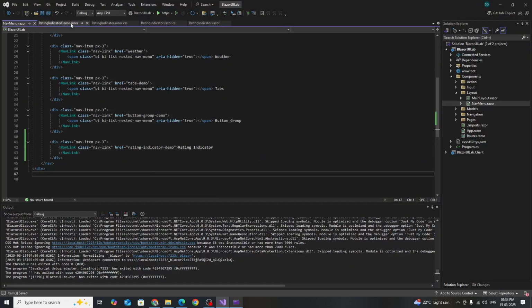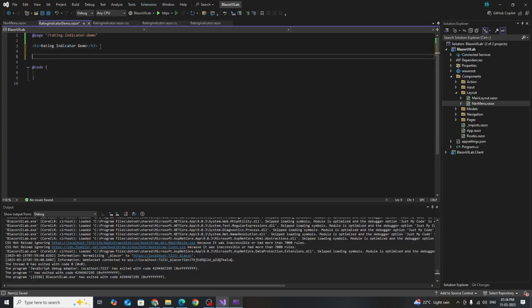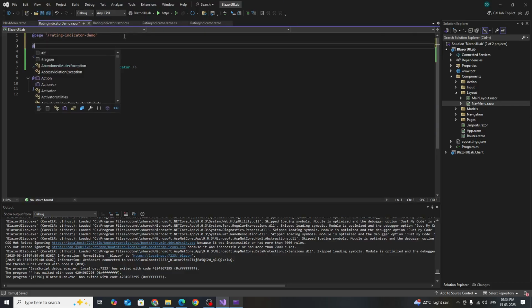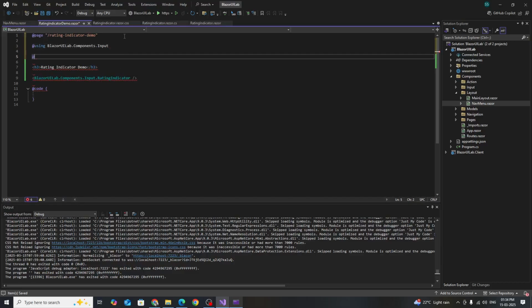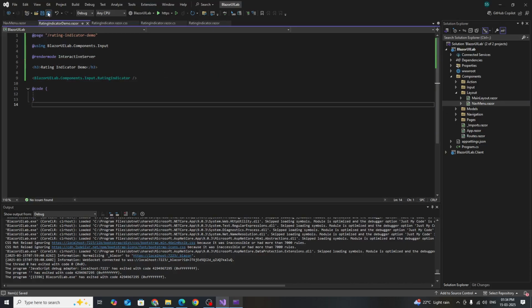And then the demo page is this one, and we will have our rating indicator over here. And then we'll use the namespace instead, using, and the render mode as well, interactive server. Let's try this out. How does it look? And then we'll make further changes.